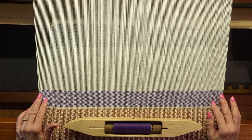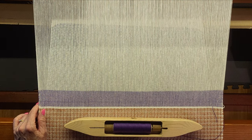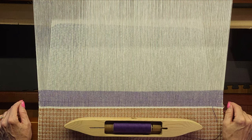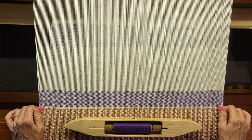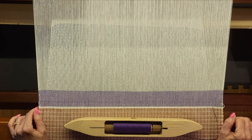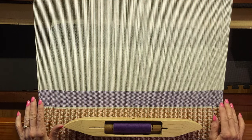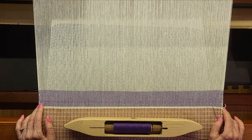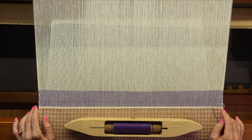I was hoping to get eight samples out of the warp, but it looks like I'm probably going to get 7. So this is Irish Poplin. It is Strickler number 13.